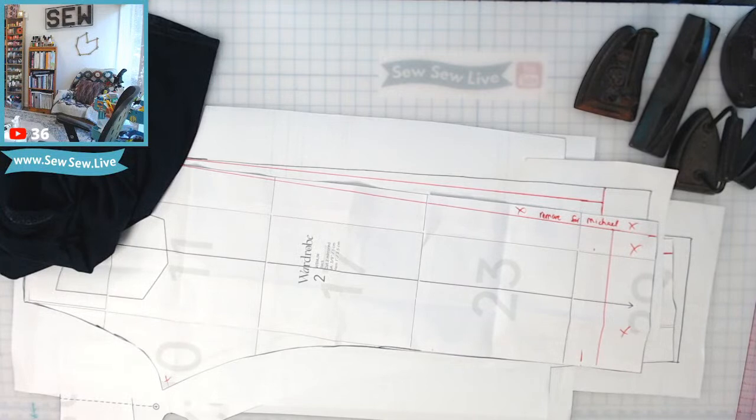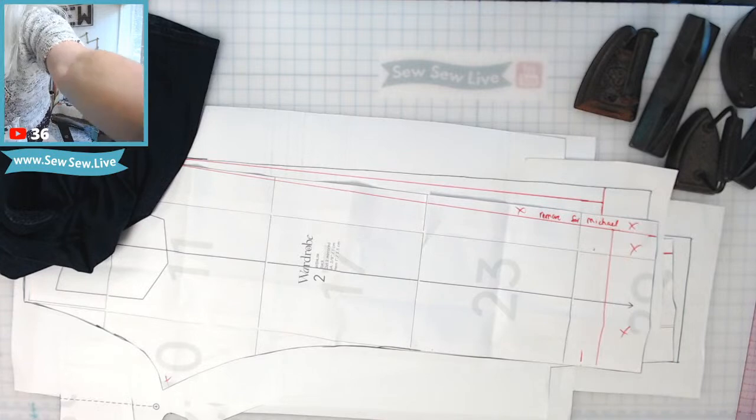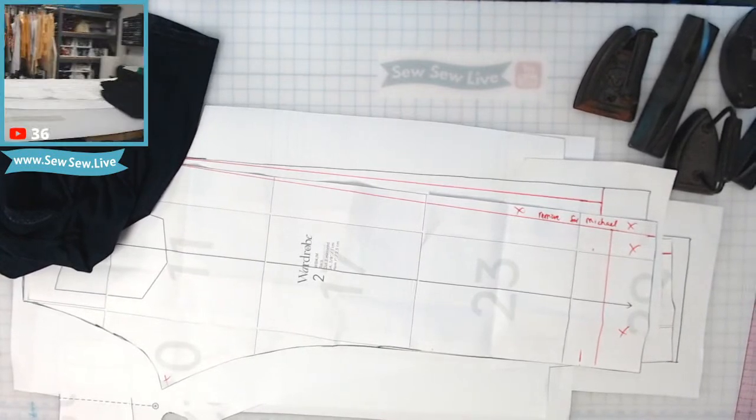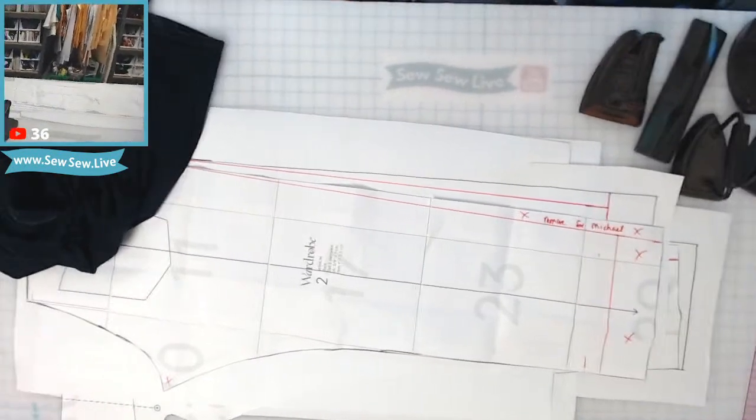And then I'll show you the fabric I got. I'm doing kind of a Carhartt-ish color canvas. You know, that kind of orangish brown.